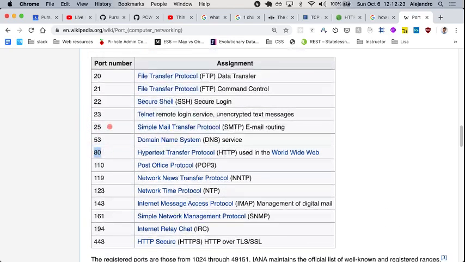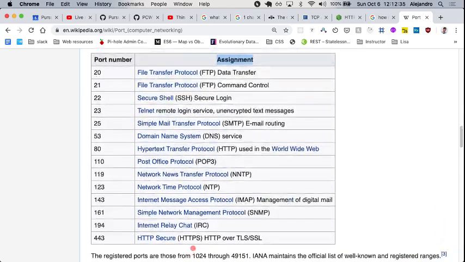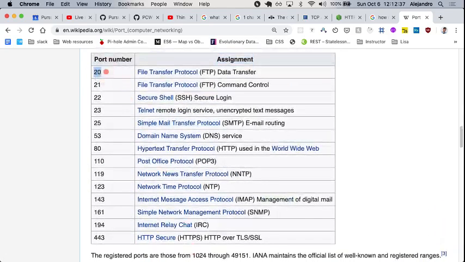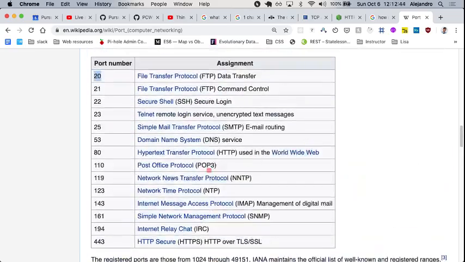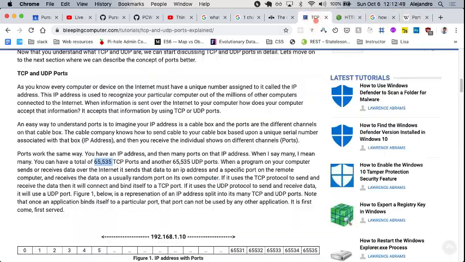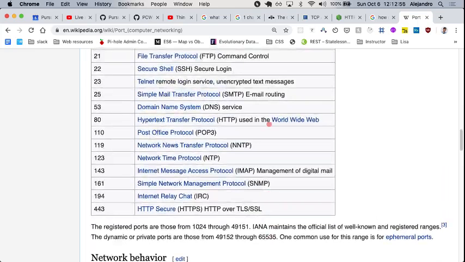But yeah, your computer has ports, and some port numbers are used for some assignments or kinds of activities. I'm not sure if you could change them, if you could have port 20 used for hypertext transfer protocol. I believe so, but I have never done it. But from these ports, you have how many? 65,000. You'll probably not run out of ports. And these are the main ones.